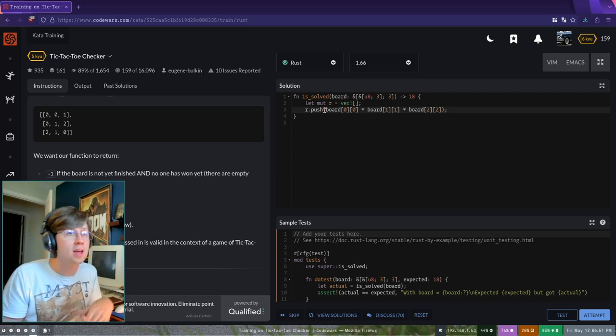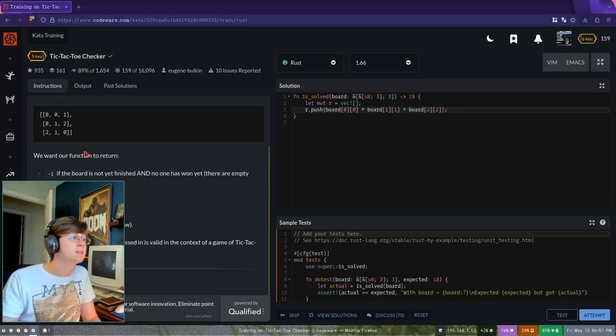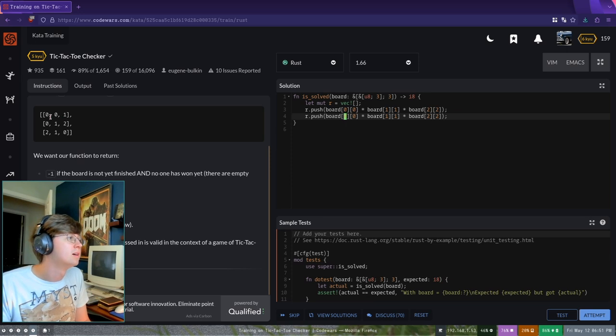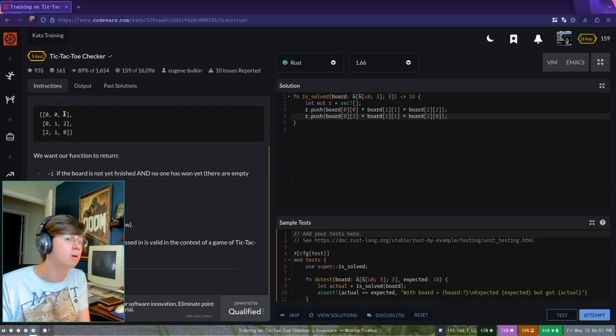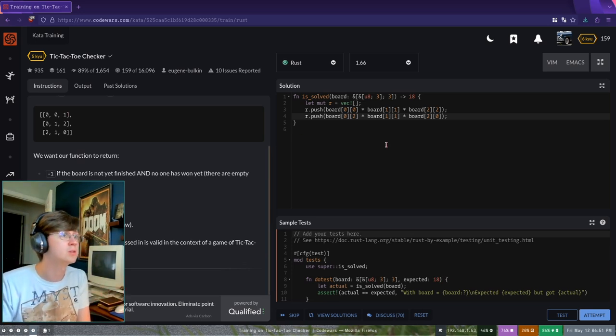Now you might be thinking ahead, okay, well, how are we going to check this vector for these solutions to determine whether or not somebody has won the game? And that's going to be easy based on the properties of the game board. I'm going to show you that in a bit. So first of all, let me go ahead and add my next diagonal here, which is going to be row zero, column two, if we start counting at zero. So I'm going to do row zero, column two, and then 1, 1 is still in the middle, and then 2, 0 is going to be my next entry there. So this is the diagonal that goes from 2 to 1 to 1 right here. So now I've accounted for who has placed enough of their values in this diagonal row to win the game.